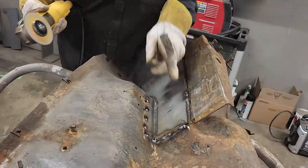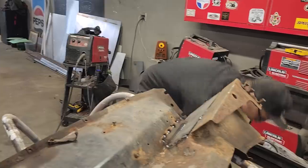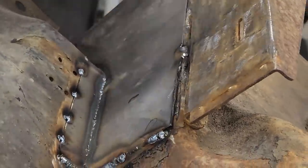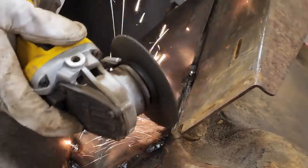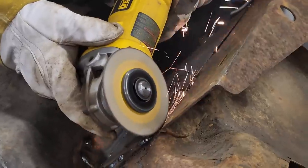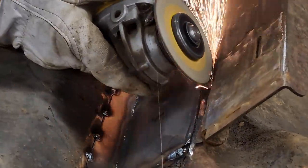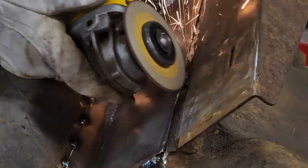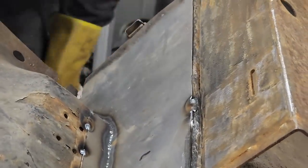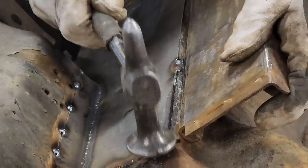Piece of metal there. I just want to trim it back some so I can get it nailed down. There. Just trimmed it back a little bit so when I weld it on there, I can get it ground off and make it look nice.